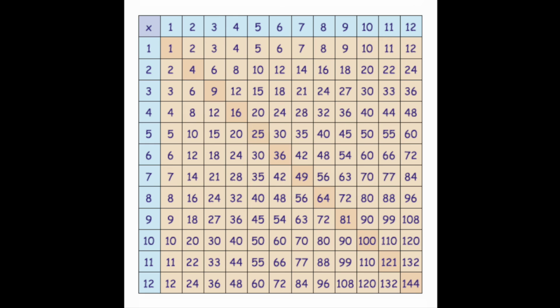Feel free to refer to this helpful multiplication chart as you proceed to practice independently. Pause this screen so that you can write down the problems. Like I mentioned earlier, feel free to rewind this video as needed. And also, don't be afraid to ask your new friends, the division family, for help.